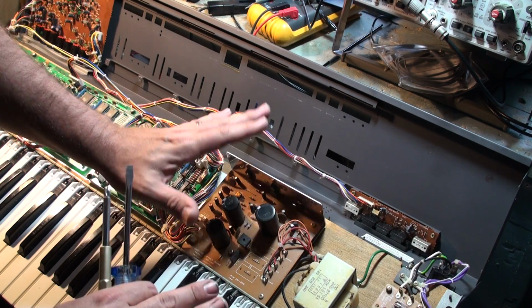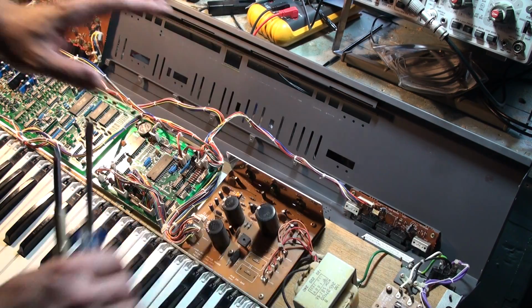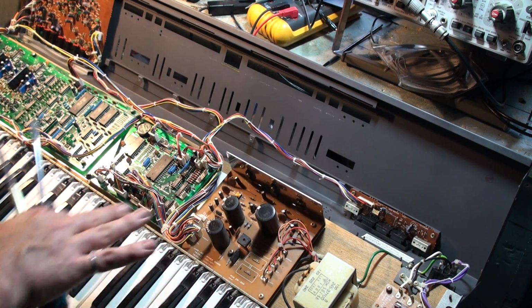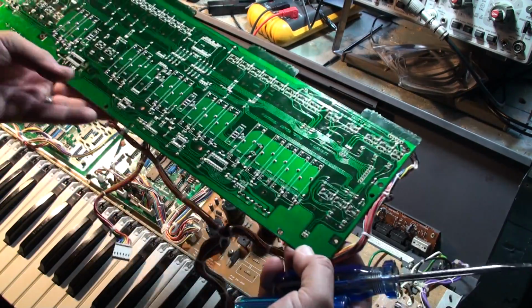Please, I don't want anybody dying or getting harmed by this monster power supply here. So no power cord goes in, and it's at an angle, leaned back. This is why we're doing this for a reason, and you'll see. It's a little bit awkward to set it up, but it's worth it once we get going. Alright, so there are basically 7 mounting screws that hold this in place.